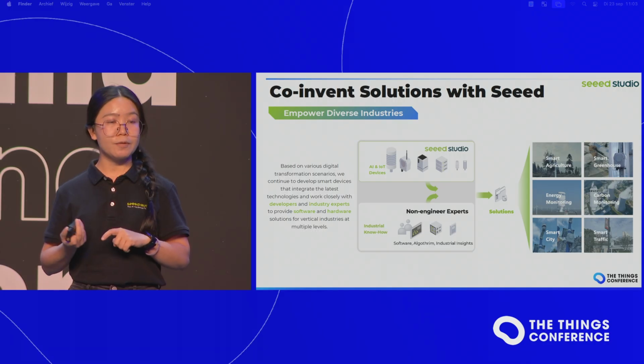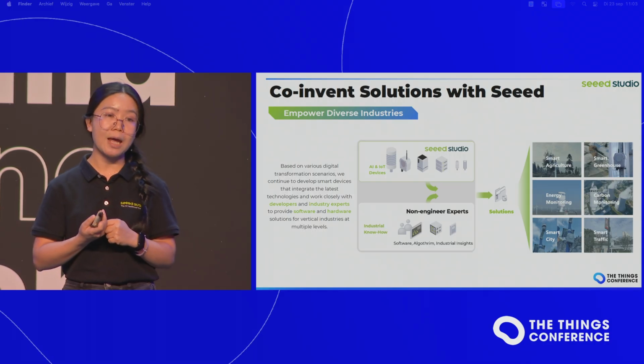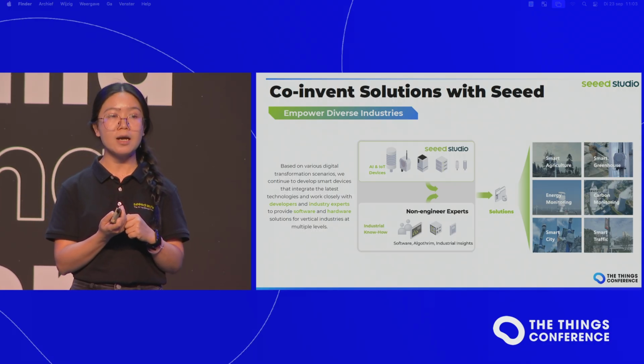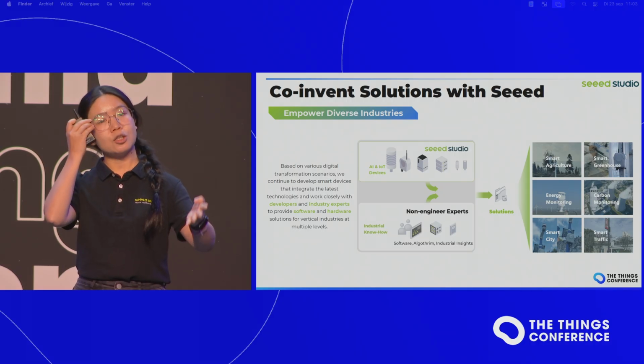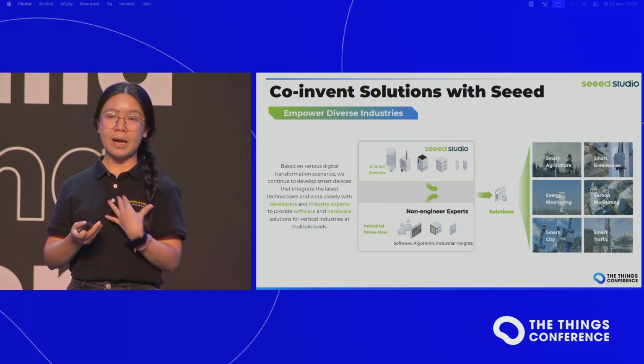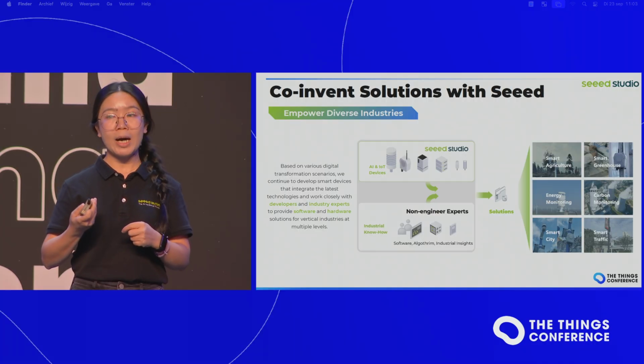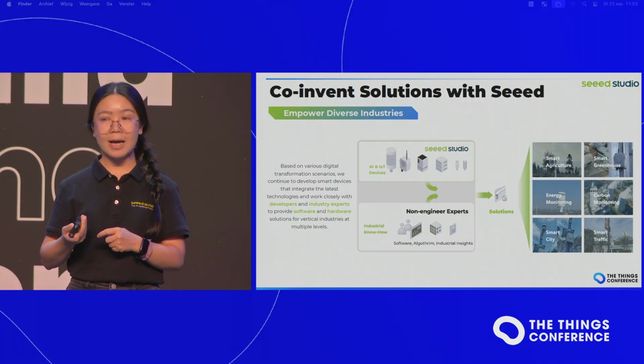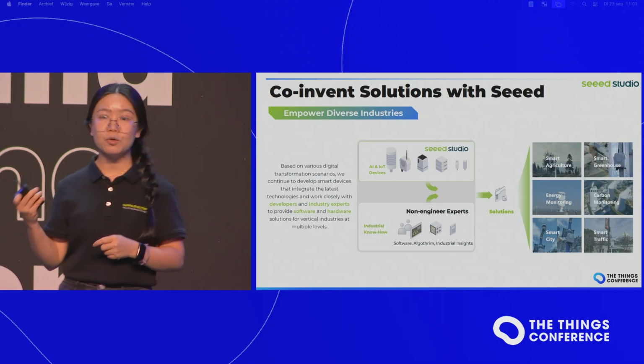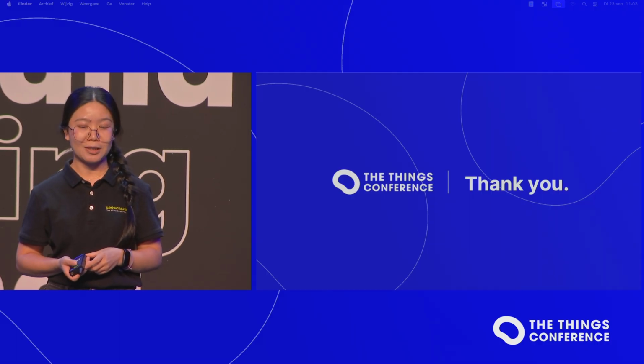So we would like to invite you to cooperate with us, and we can co-invent solutions together, with your expertise in software or maybe in the industry and our expertise in hardware, and then together we can make it more accessible for you to adopt AI and build applications that can be used in real world scenarios.